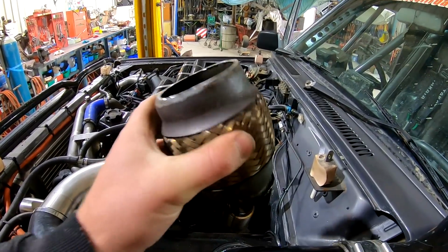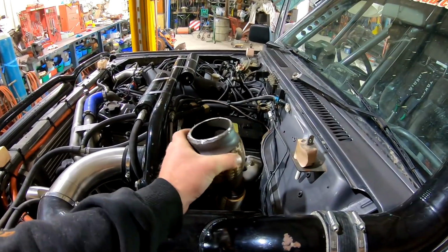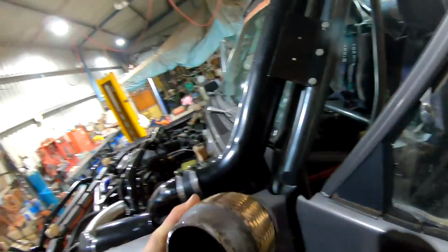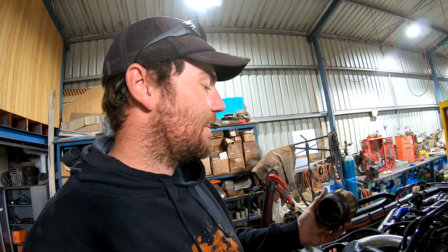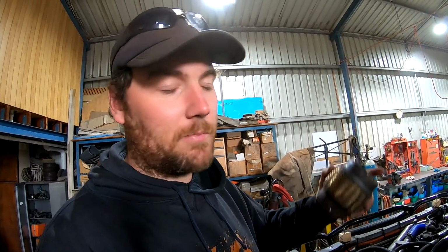So we did know that when he put it in, and yeah, just haven't had time to take it back to him to get it changed out, because we were concerned about that. And the last time I actually drove this car, it was doing a bit of funny stuff with the boost. Like, it had a lot of back pressure in there. It was struggling to build boost properly, and it was a bit doughy off the bottom. So that was the #1 suspect. And yeah, when he cut it out and we seen it started to collapse, that's a good sign. So even I went for a quick drive around already, and yeah, it's made a huge difference.